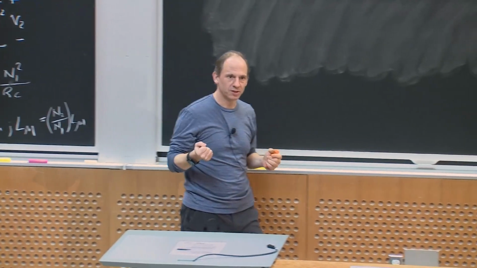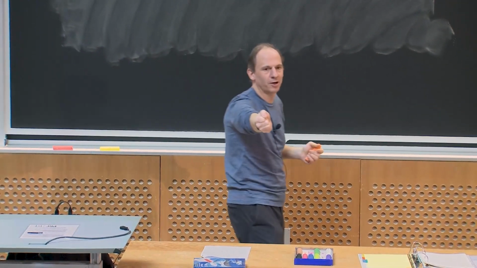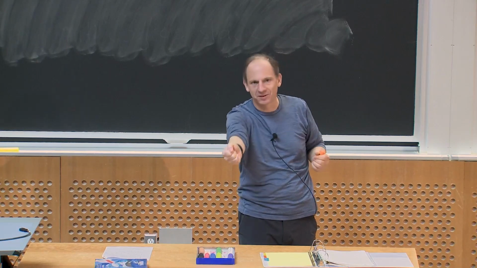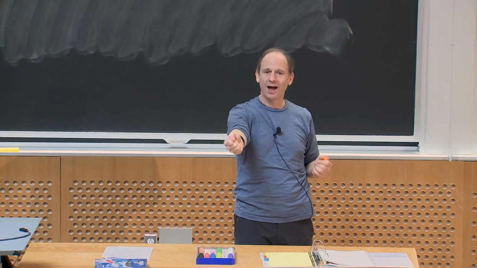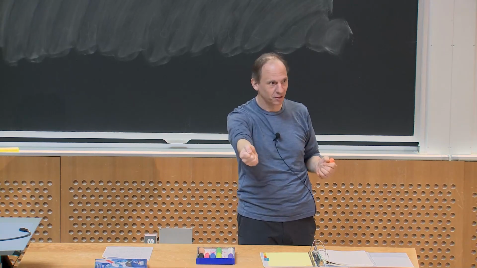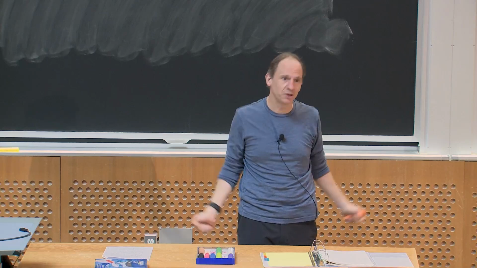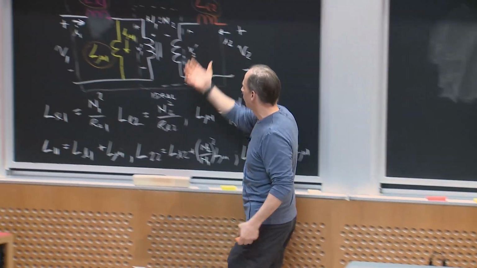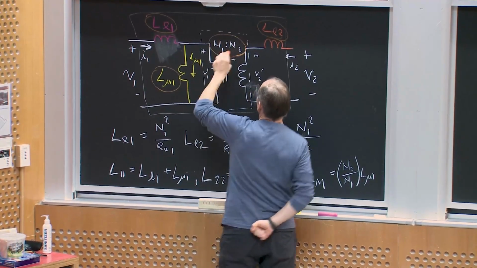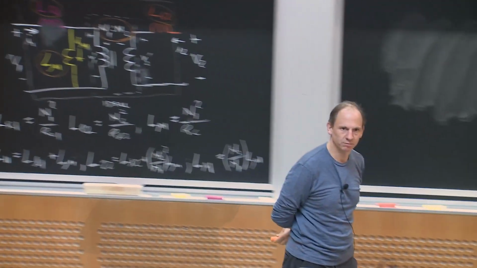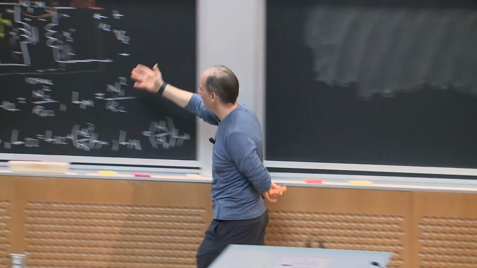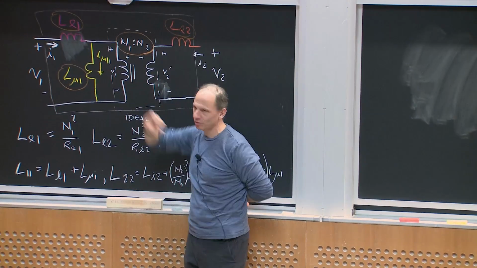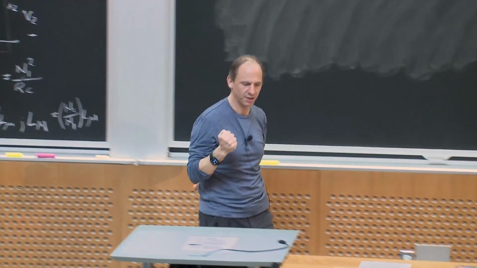I might walk up to you and hand you the transformer. Here's this transformer. I bought it on DigiKey. Come back with the model for it, but you're not allowed to cut it apart because it's expensive, and I don't want to break it. Well, how do you know what the actual turns ratio, like physically the number of wires on each side, is? Well, you don't, right? So in terms of this model, the turns ratio is also a parameter. So in this circuit model, I really have 4 parameters I can fiddle with. And if I knew this one to be the physical one, then all the other things turn into physical quantities.